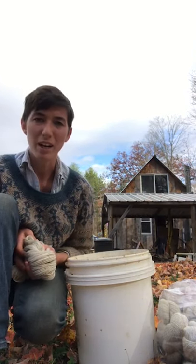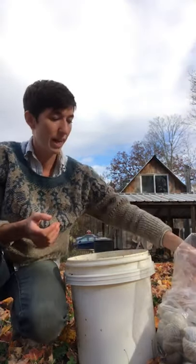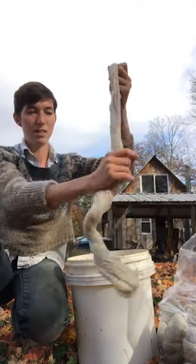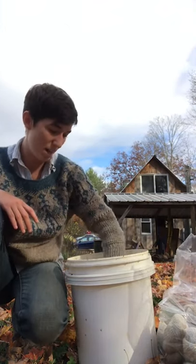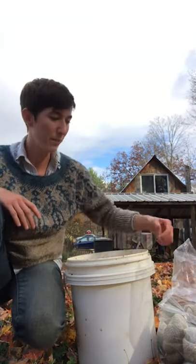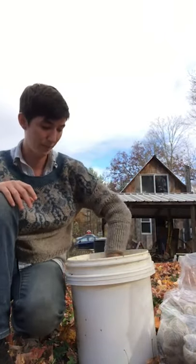But first, we're going to pre-soak our wool. So I just got water in this bucket, and I'm just going to open up my skeins and put them in the bucket. I really like black walnut as a dye because you don't have to mordant the yarn. So I don't have to do anything besides just wet it, and the color will stick really well.